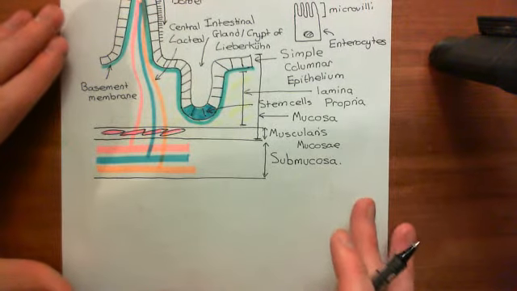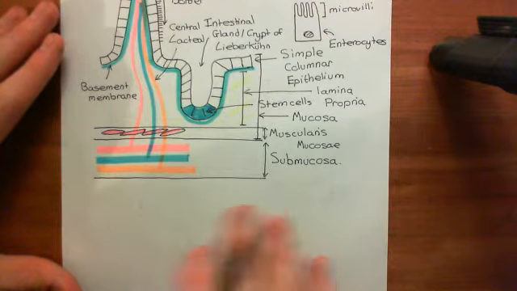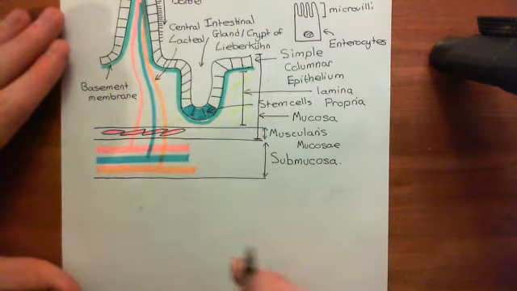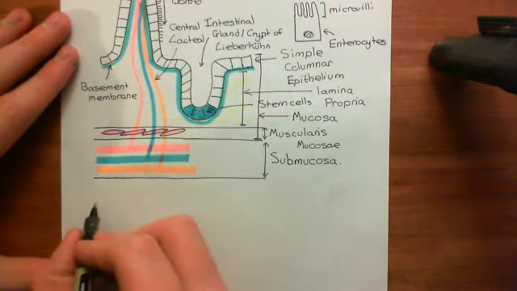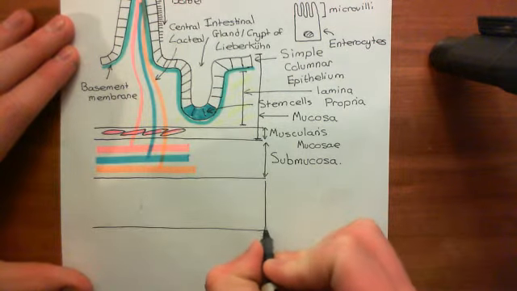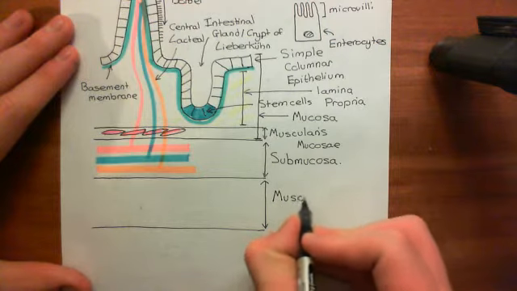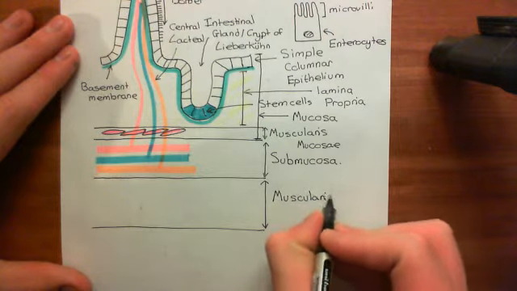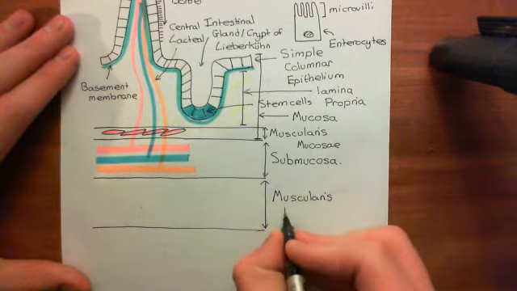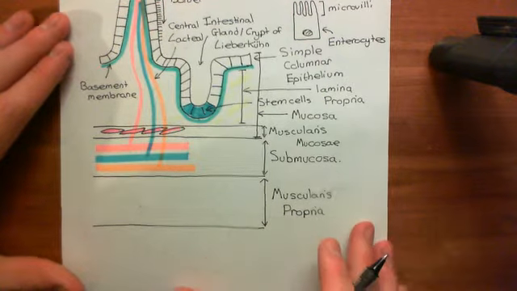Now, for our purposes, we don't actually need to go any further, but there's hardly anything left over, so we might as well just, for completion, finish off the structure of the intestinal wall. Okay, so the next layer outside of the submucosa is then called the proper muscle layer. Okay, so this is the proper muscle layer that's going to contract and move food boluses along the intestine. Okay, so this is called muscularis, which means muscle layer, and then it's propria.